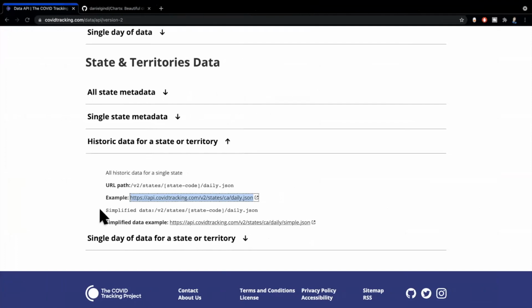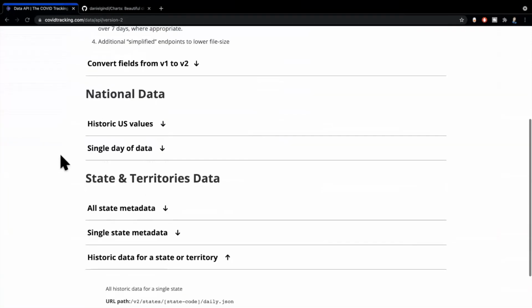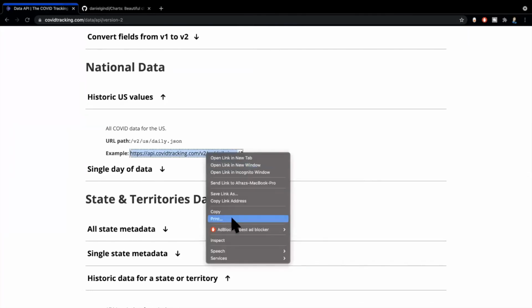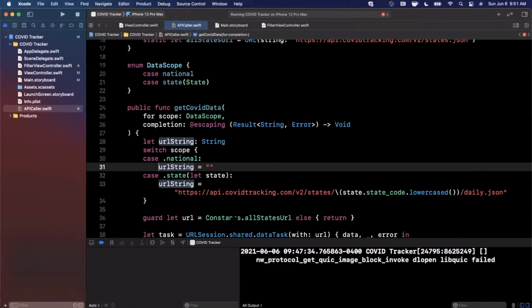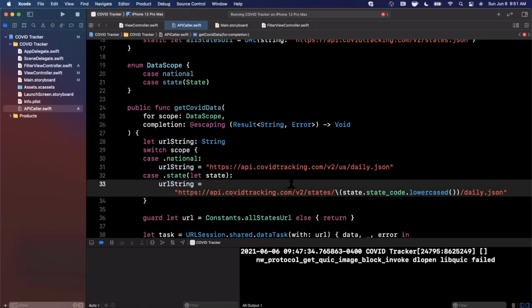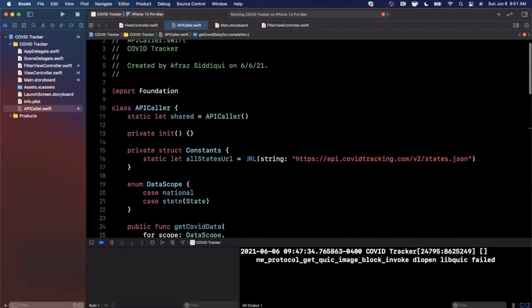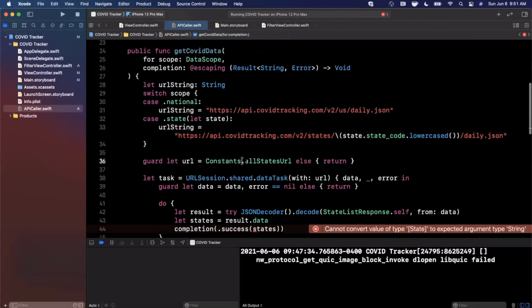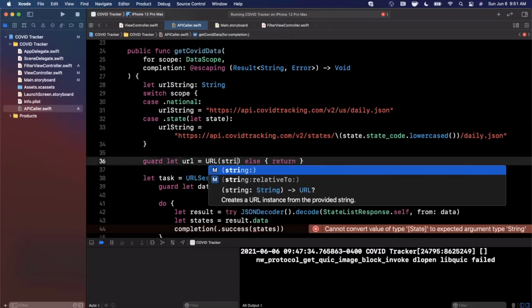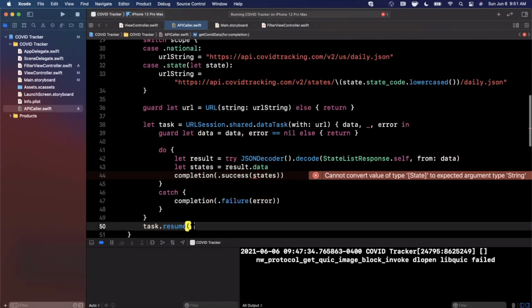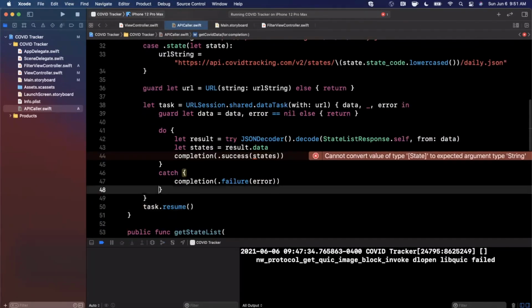Let's take a look at the URL for the national level. So that would be up here, and we don't need to compute anything in here because there's basically just one URL. So what you could do is just stick that in right there. And this is all under the assumption that the JSON response is somewhat similar. So now that we've done this, you can actually construct a URL from this URL string. So this is going to be URL string, and we're going to call the API respectively like that.